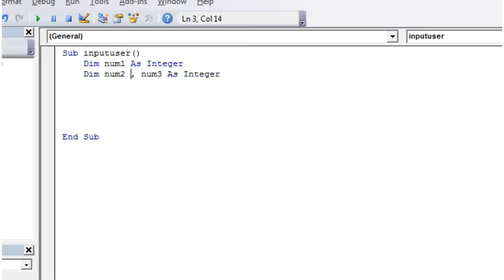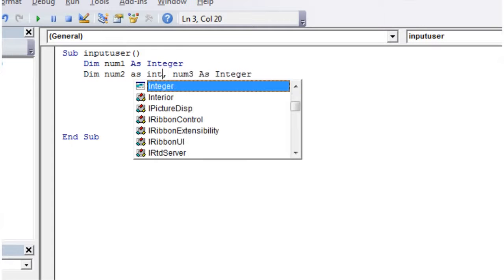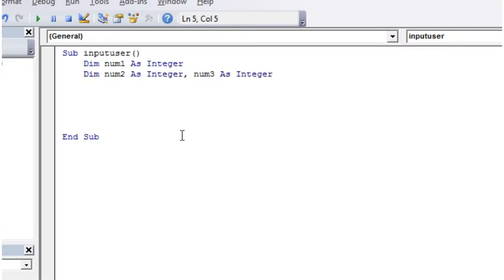Now, one important thing to remember, and if you've used other languages, in other languages you can normally leave out this as integer, and it will declare them both as integers. But VBA is a little bit annoying in that for every single variable you declare, you have to say what type it is. So even if you put them on the same line, you still have to say what type they are. Otherwise, it will just declare the first one as any fits all one, and then that's going to make your program less efficient than it could be. Let's just have num1 and num2.